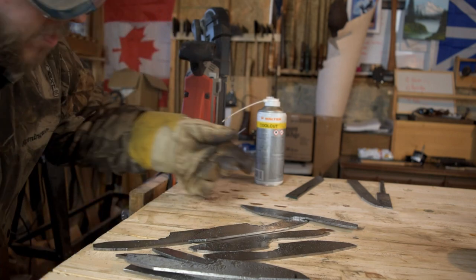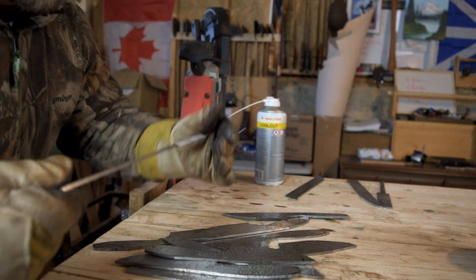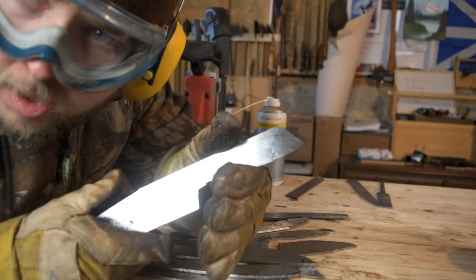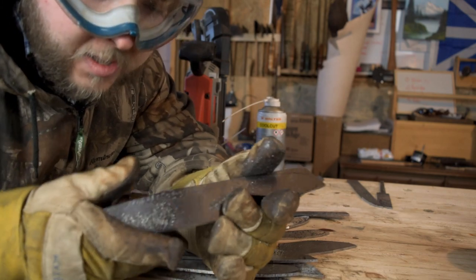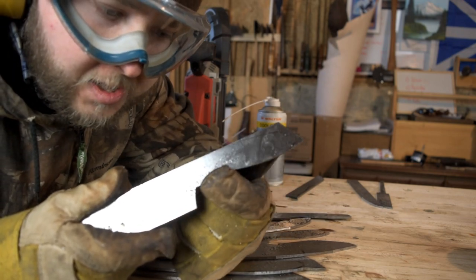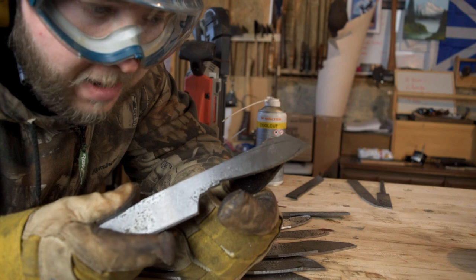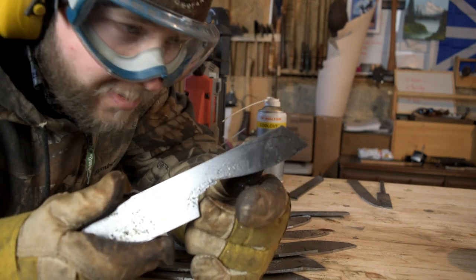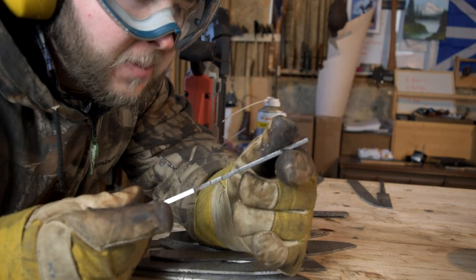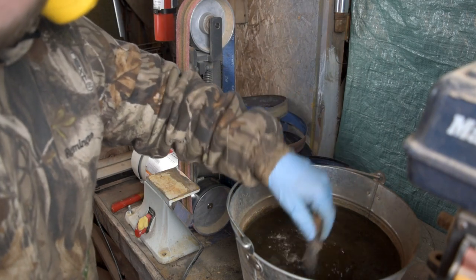10 blades cut out plus three other orders cut out there. You can see they're cut out pretty rough — I just really roughly cut them out on the band saw. I knew this area here was going to be a problem because you can't cut that steep a return on the band saw, and I don't have a grinder with a radius to match this, so this is a bit tough. I made this job more difficult for myself — this rounded pommel here is also going to make things a little bit more difficult, but we'll get there.